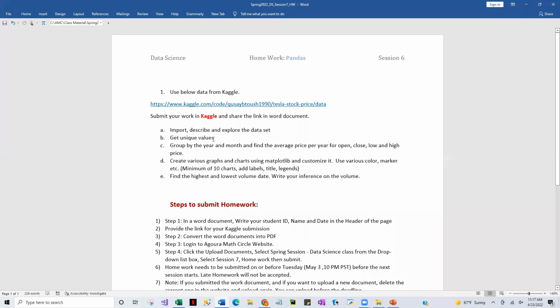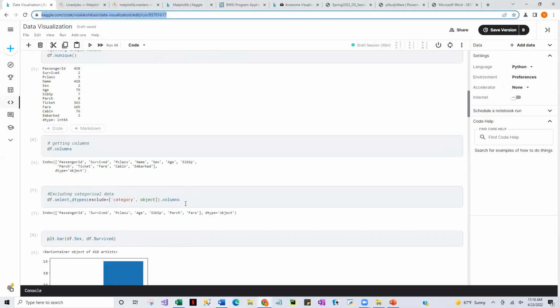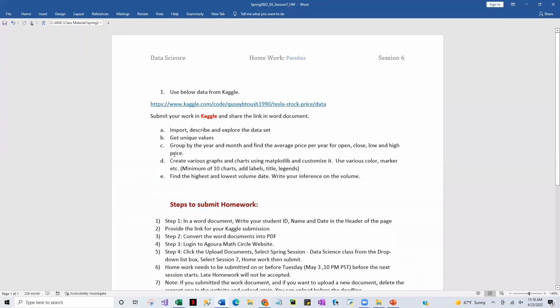Then you're going to find the unique values. I showed the code for the unique values right here, so you're going to do the same thing. Then you're going to group by year and month.